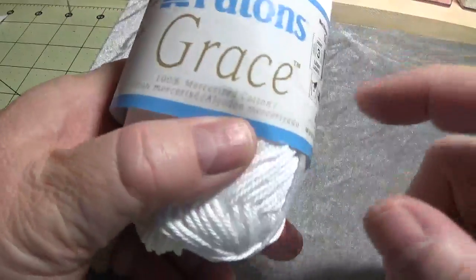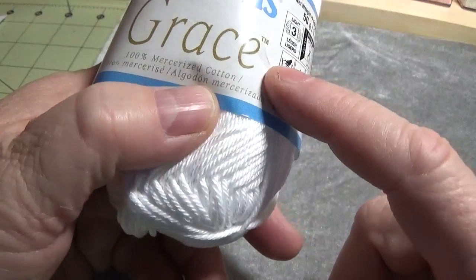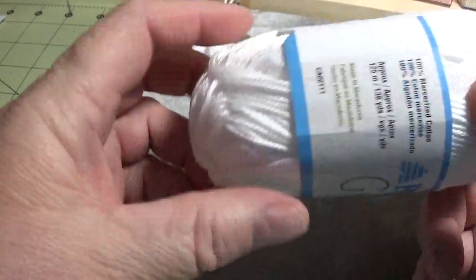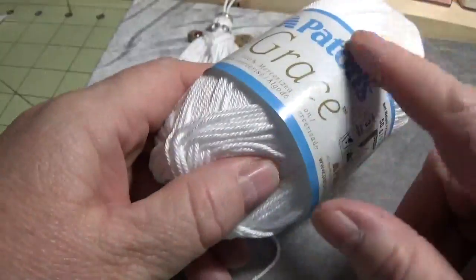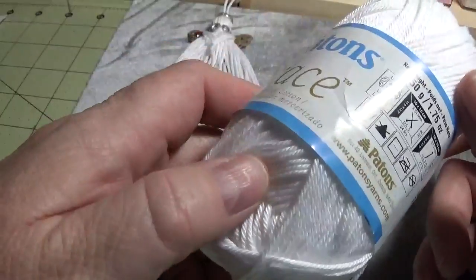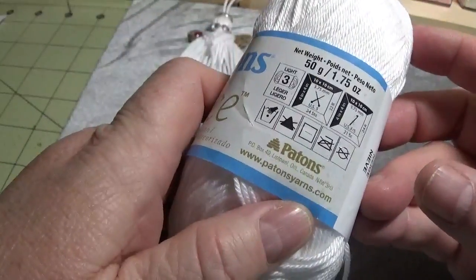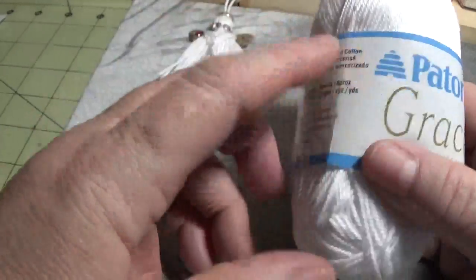So I really like this. This is Patton's brand, Patton's Grace. Yeah, and it's 100% mercerized cotton. So be sure to get that. If you don't have this particular brand, of course, you can always go by what's written on this label and just find something that is similar.